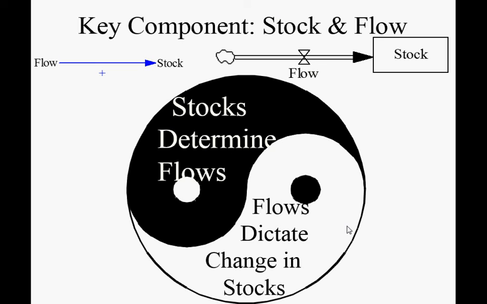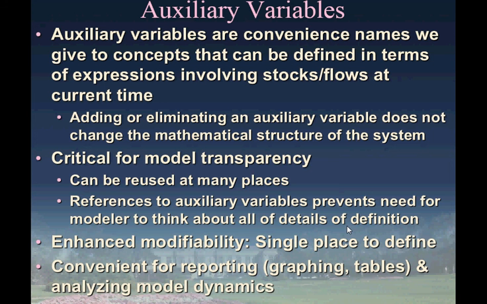If the water's turned off and you unplug it, it'll be going down because the water is going out of it. So flows dictate change in stocks. But the less obvious thing, the thing that has profound implications, is that the values of the stocks, the current state of the system, ladies and gentlemen, determines the flows, the rate of those flows. So if there are many people who are susceptible, you may have a significantly high rate of new cases of an illness, a high incidence. If there's nobody susceptible, there may be no one developing this illness, contracting it.